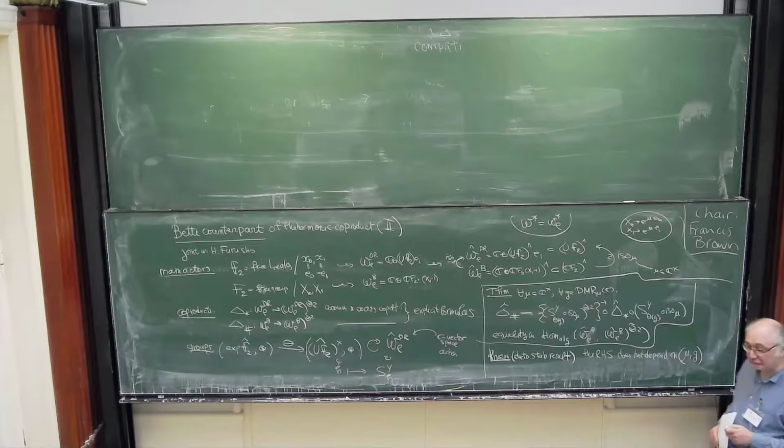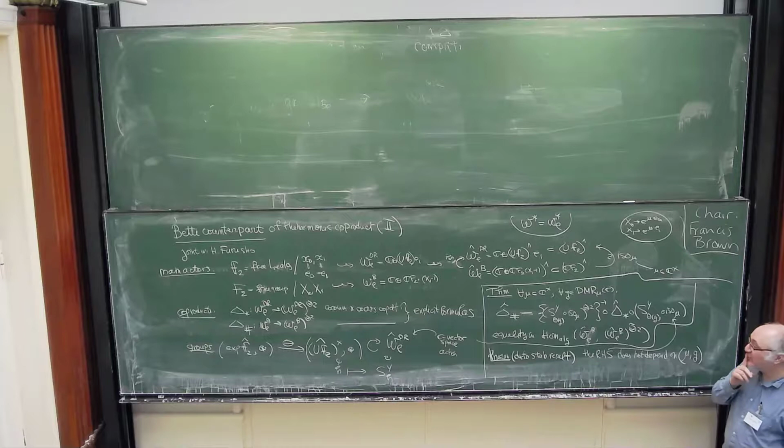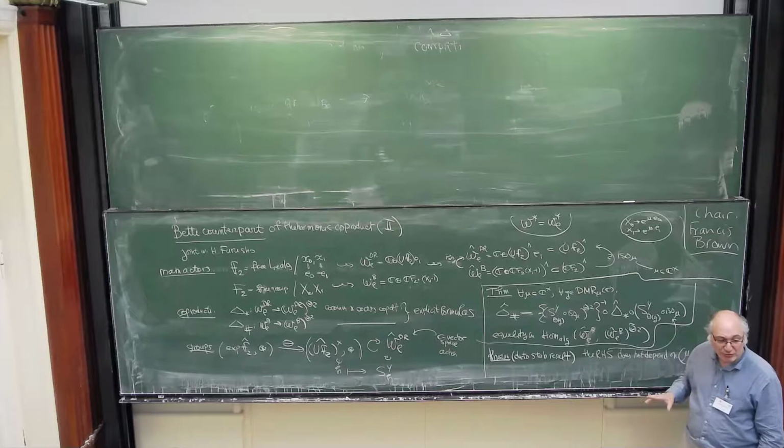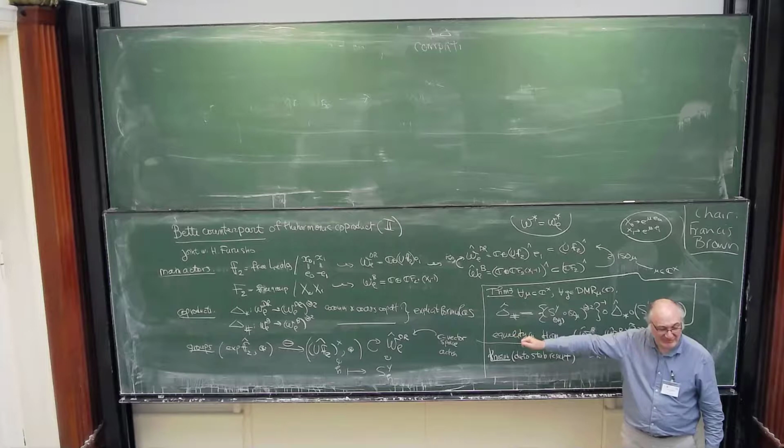So I thought that was the statement. I thought that's what the theorem said, that it doesn't depend. No, the theorem 2, I think, said that this does not depend. Theorem 3 said that this common value of all these things is equal to this explicit delta sharp. Okay? So that's one thing.